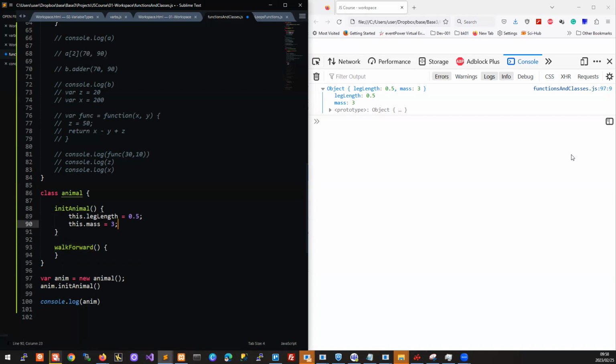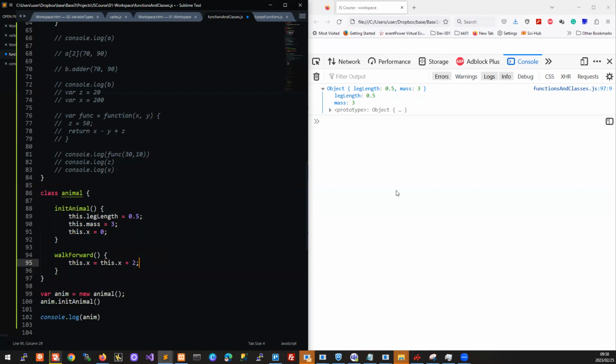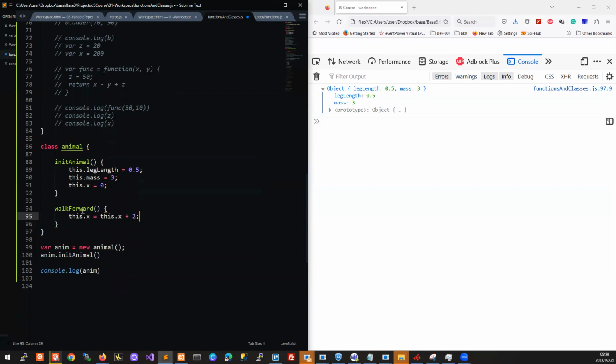So for example, if we start out with an animal at position x equals 0, then after we walk forward one time, then we would say this dot x equals this dot x plus 2. So whatever 2 units is, now if we walk the animal forward, then it will update the x value.